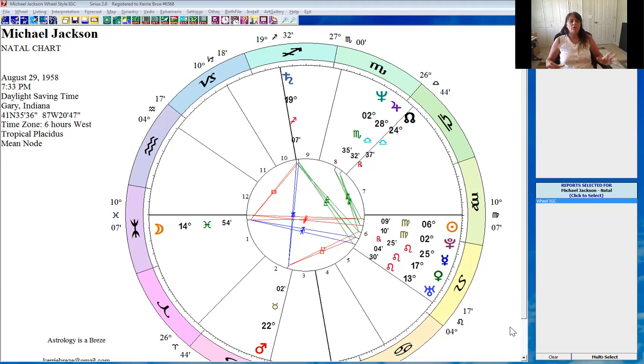You look and see the first things that hit you, of course. That just helps you get an intuitive sense of things, but then you need to kind of add structure. So then go look again at the sun, moon, rising. And we noted that the sun is opposite the rising. So we know that there's going to be some kind of push-pull, more extremes with this personality.